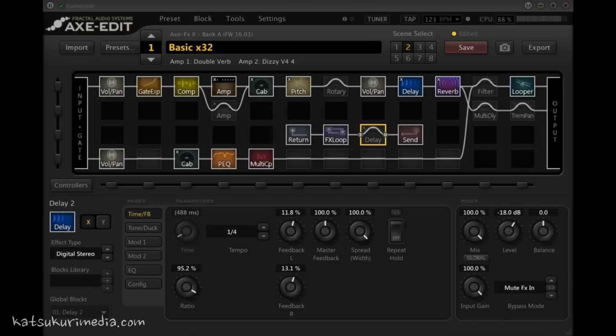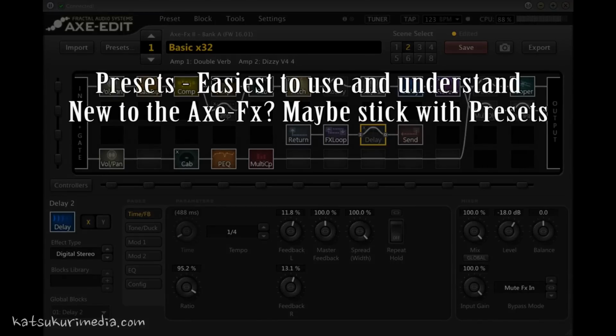So in this video, I've shared with you a ton of information. XY switching and scenes added so many features and possibilities to the Axe-Fx 2, but the level of complexity also increased. Once you get the hang of it, it's actually pretty simple. You just have to remember the layers of features. Presets are the basic level, then XY switching can change a few things, and then scenes can do a whole lot more. If you're just starting out with the Axe-Fx, again, I say maybe just stick with presets.